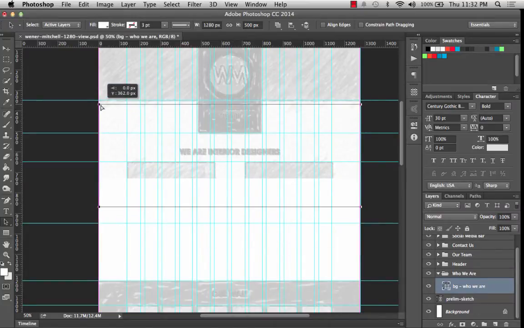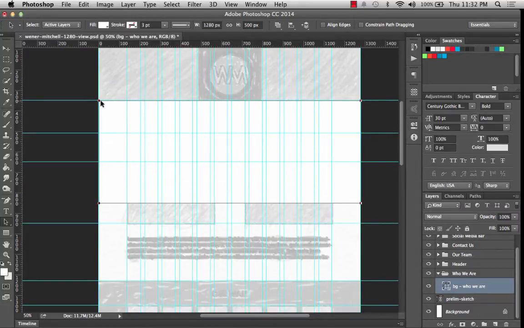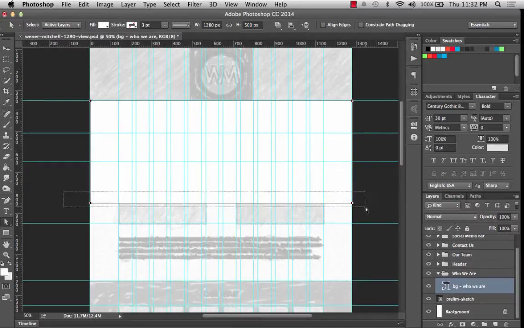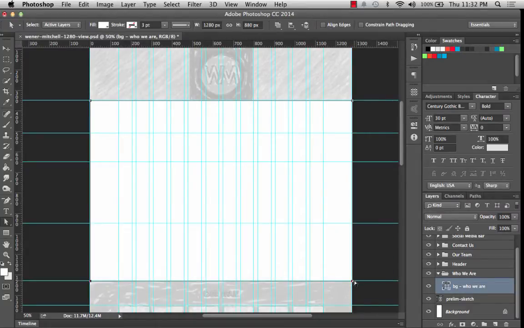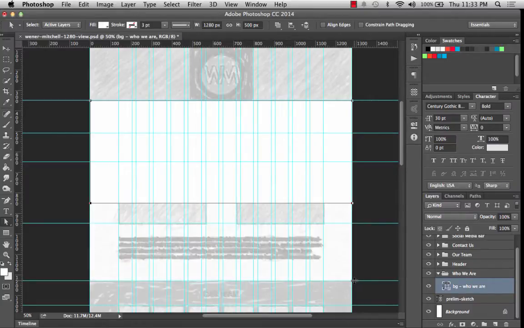So there are a couple of ways you could deal with that. One is you could take the direct path selection tool, and while the correct layer is highlighted, so this who we are vector is highlighted, you can draw a selection around these two bottom anchor points so that they are selected, and now you can hold shift, drag, and drop. That's the easiest way to rescale it. But the other thing that you can do too, I'm going to undo.